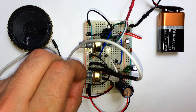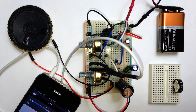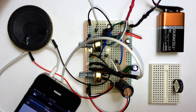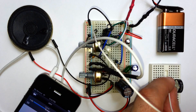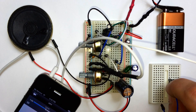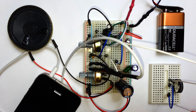Now let's add some bass control. I have another little mini breadboard here with a 10K potentiometer inserted. Connect a jumper wire from pin 1 of the LM386 up to an outer pin of the potentiometer. Take the middle pin of the potentiometer and bring it down to another rail of the breadboard. Then insert a 0.033 microfarad capacitor from the end of that connection down to another rail, and connect the other end of that capacitor over to pin 5 of the LM386.